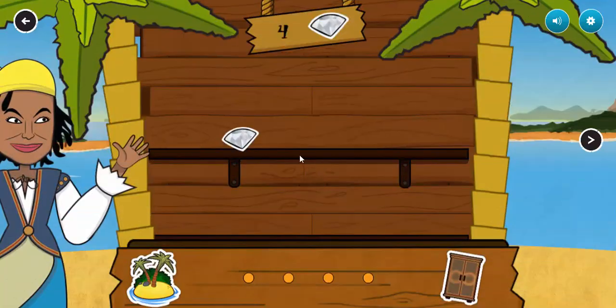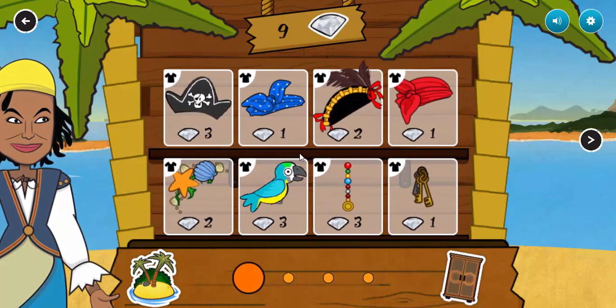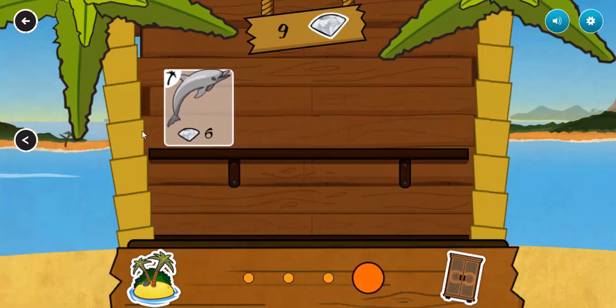Ahoy there, Swashbuckler. I have 5 jewels for you. These can be swapped for lots of great outfits and decorations. Just click on the items you would like. They will then appear on your island or in your wardrobe.